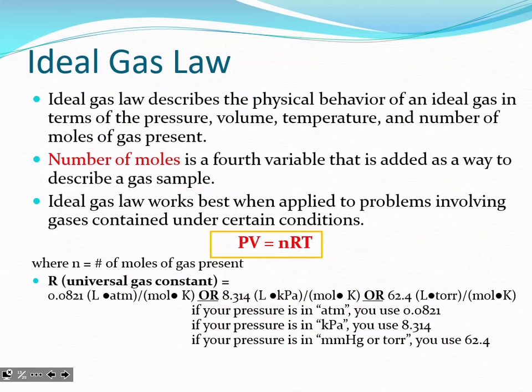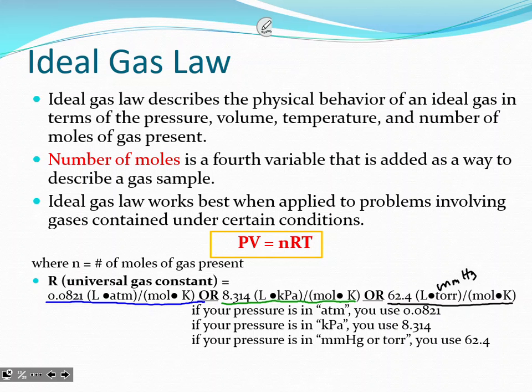So the difference is, though, there are three different options for our R value. We have 0.0821, and that is liters times atm over moles Kelvin. That's its derived unit. We have 8.314 liters times kPa over moles Kelvin. And last but not least, over here we have 62.4 liters times torr, or millimeters of mercury, it doesn't matter, over moles Kelvin. Out of all of those, what is the only unit that's varying between them?